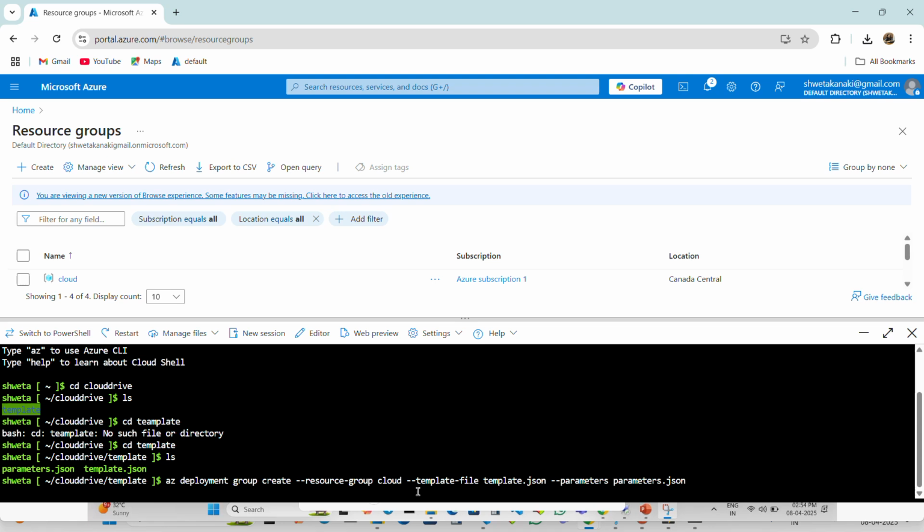When you press enter, if there is any error, you have to resolve these things by reading it. If there is no error, it will show succeeded. Okay, so we'll just wait. Right now it has started and it is running.